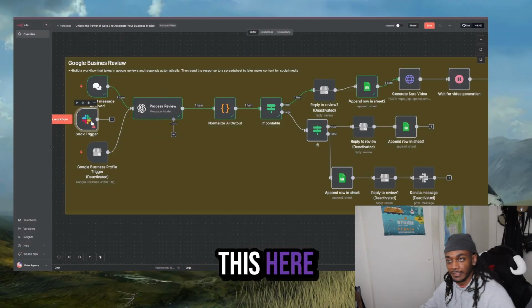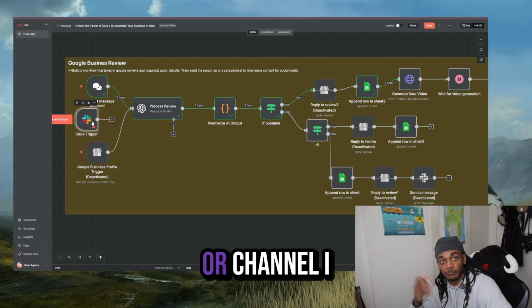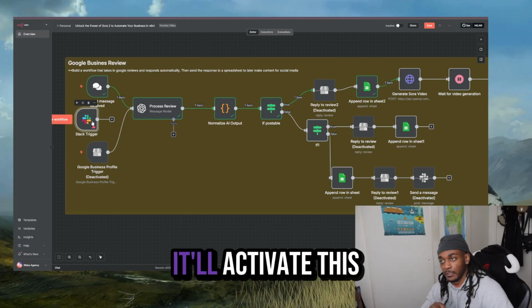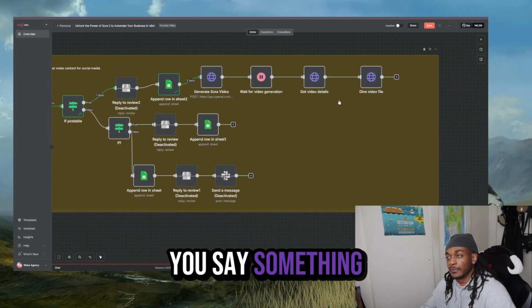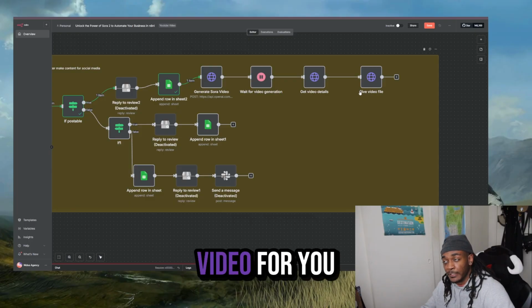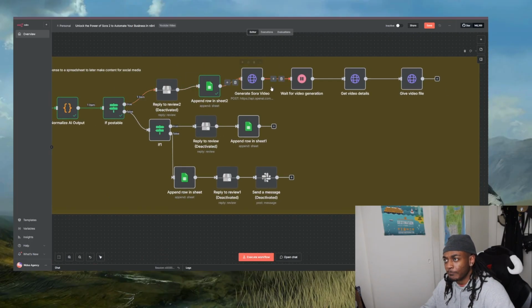Then every time you talk in a Slack channel, it'll activate this entire workflow, and every time you say something, it will generate a brand new video for you. And you can make this prompt super unique, super in depth.